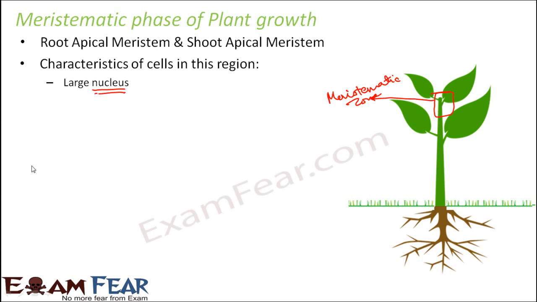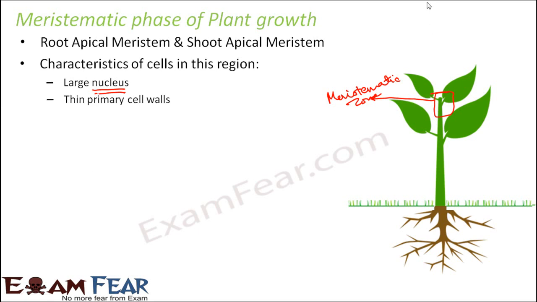Inside the cell you have so many cell organelles, but nucleus is the one which plays the most important role in the process of cell division. Please recall the processes of mitosis and meiosis in your mind. You will remember how nucleus plays the main role. Inside the nucleus only you have all those things, right? The formation of the chromatin, the different phases, anaphase, metaphase. So nucleus plays the most important role.